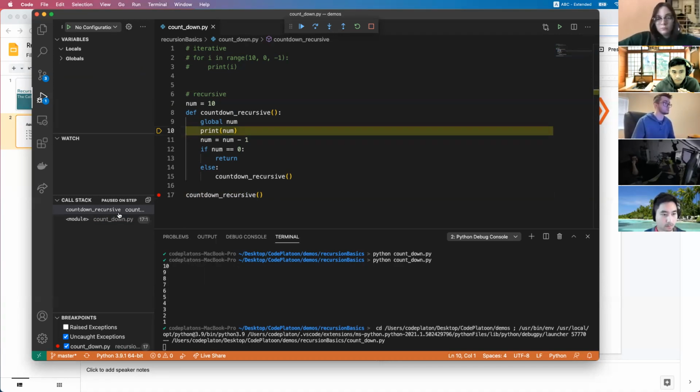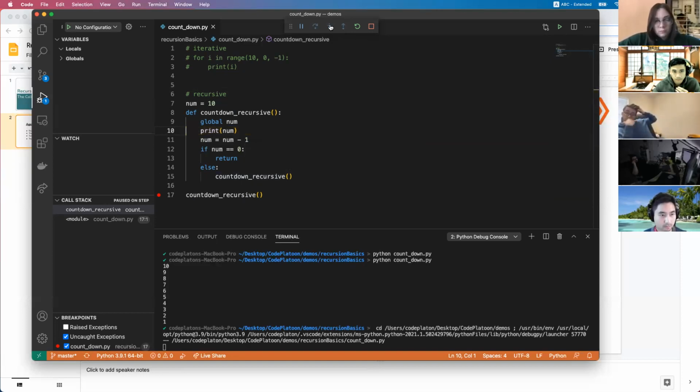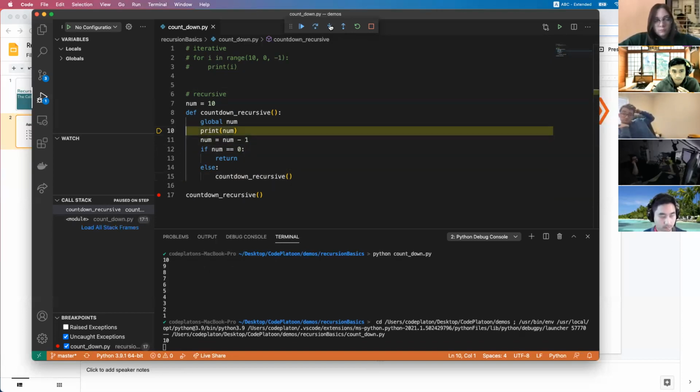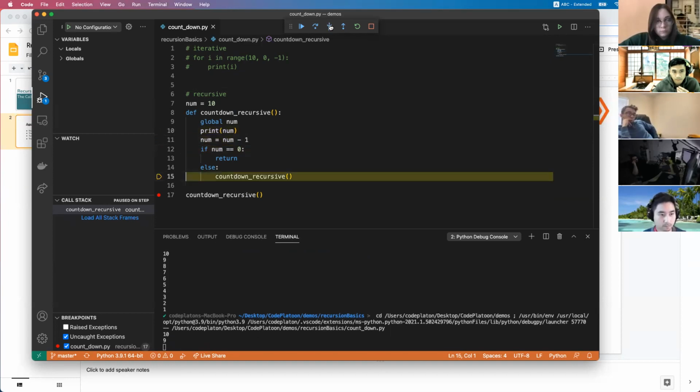It's going to run. So like a non-recursive function, it'll get put on the call stack, it'll run until it completes, and then once it returns, it gets popped off the call stack and you can go on to the next thing. But if it doesn't return, and instead it calls something else, it's just going to keep adding on to the call stack. We can see the call stack here.